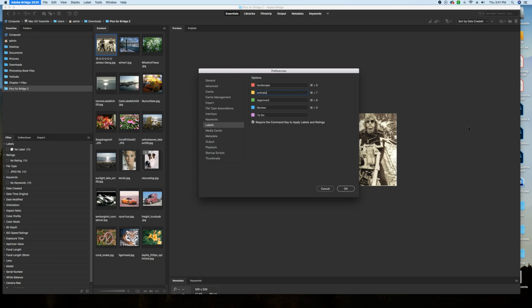Let's make the next one animals, the next one vehicles, and the last one people. So we are assigning these, and notice to the right is the shortcut. Command 6 will be landscape, 7 for animals, 8 for vehicles, and 9 for people. So we're done with that, and we can say OK.